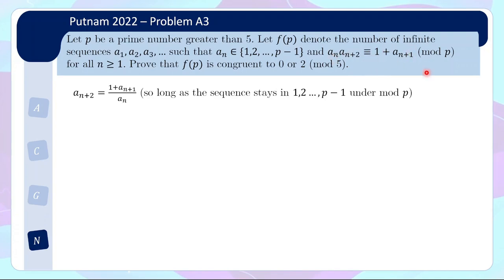So actually, the sequence rule looks a bit convoluted, but I can simply divide a_n across. So what I'm saying is a_n+2, in terms of mod p, when we are working strictly in mod p, which means 0 to p minus 1, right? a_n+2 is given by (1 plus a_n+1) divided by a_n. And divided here means just multiply by the modular inverse. And we can do this so long as the sequence keeps staying in 1, 2, until p minus 1 under mod p, right? Any non-zero remainder in mod prime has a multiplication inverse. So now when you look at this, it's a deterministic rule.